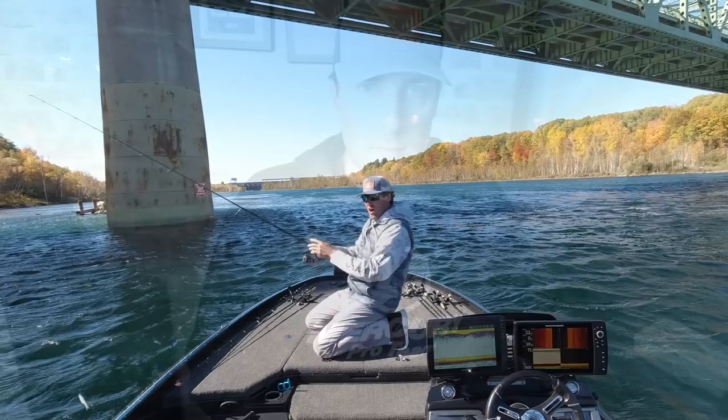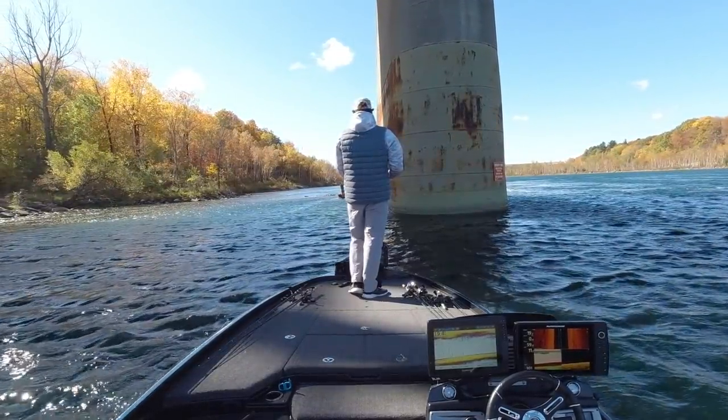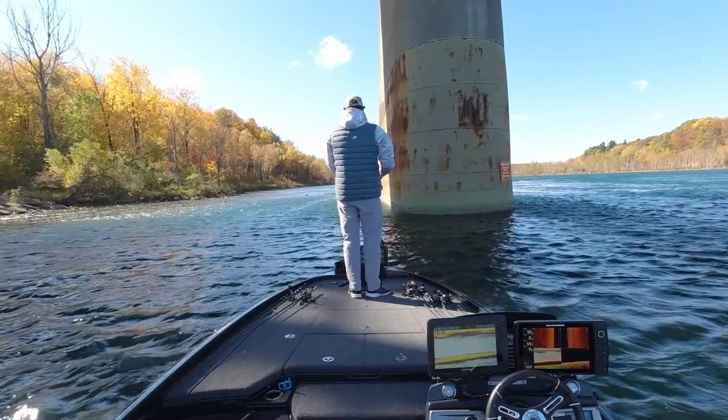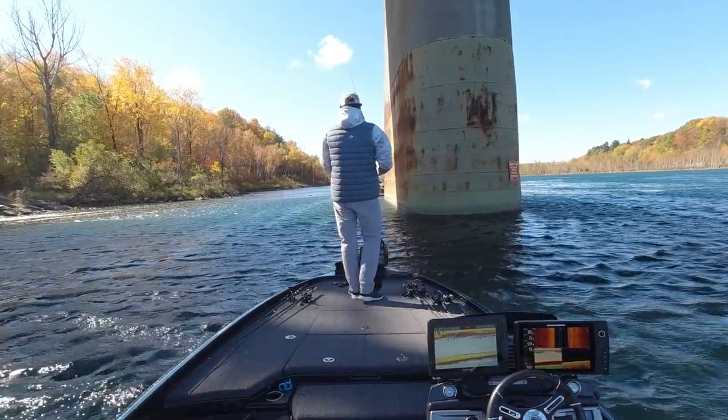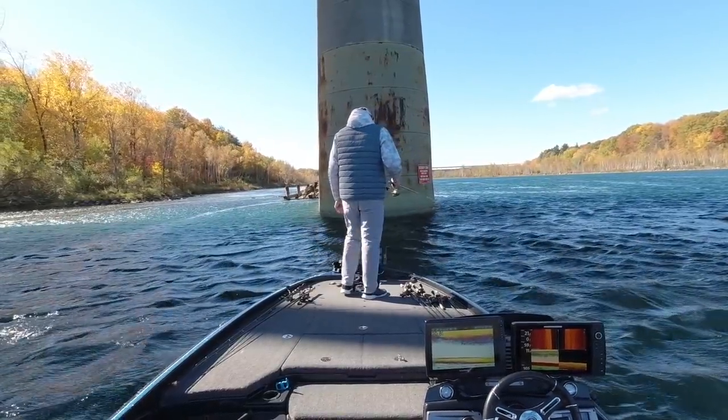Let me see if I can catch a fish first and then we'll talk about it. So whenever I run across some suspended fish, one of my favorite ways to catch them is with — I guess they call it the Damiki rig. It's a horizontal presentation of a bait that looks extremely natural, at least I think it does. The fish love it. It's really effective. I always have this ready to go in the boat. I'm in 17 feet of water, they're about 10 feet down. I cast it out, let that bait fall into the water column, and I'm just shaking it and reeling really slow, keeping it up and bringing it back to the boat.